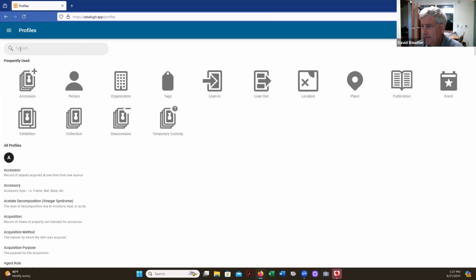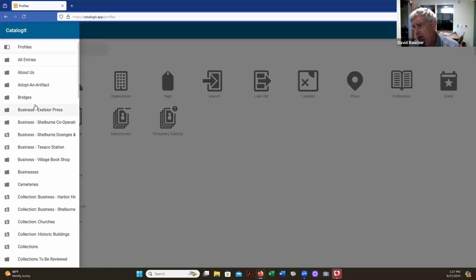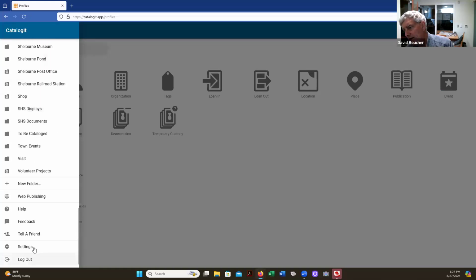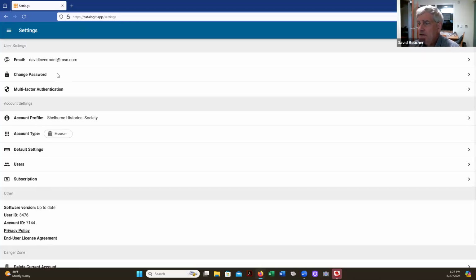And what else was I going to say about that? Oh, so if I back up here, the other spot to look at is way at the bottom and the good old settings button, where you can just get lost. But in settings, here's essentially my email, and I just log in with my password. And if you wanted to set up multi-factor, if you want some security level, you can add that in there.